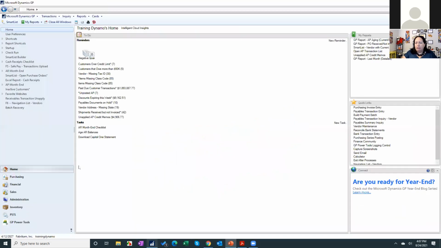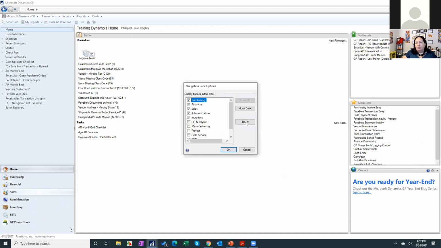They can work with you and check out what's going on. So I'm going back into GP. I'm on my home page here, and you'll notice on my sidebar, I have PSTL. On a lot of systems, it may look like this, and you'll just see a kind of light blue gear. But if I drag this up, you'll see PSTL. If I right click over here and hit navigation pane options, it may be that PSTL doesn't show there, or it does show.